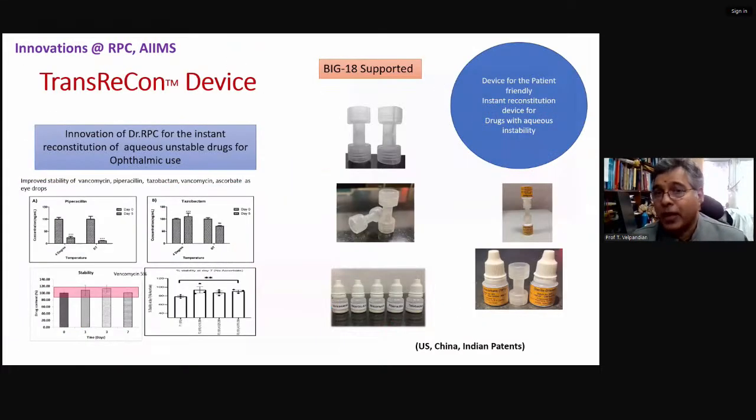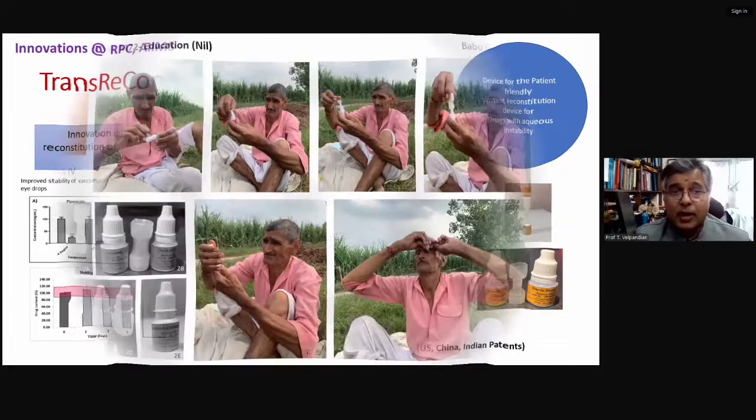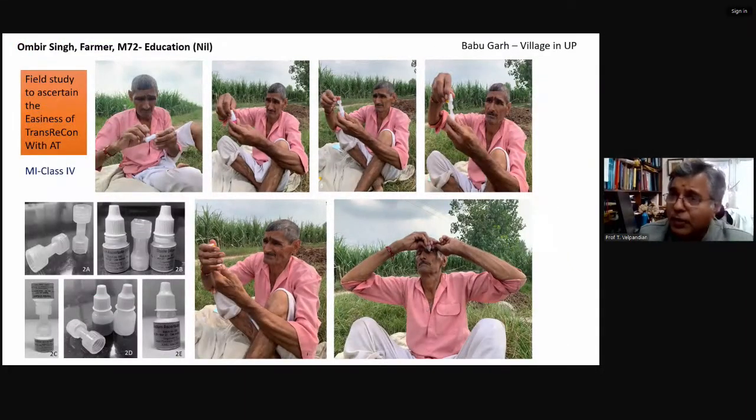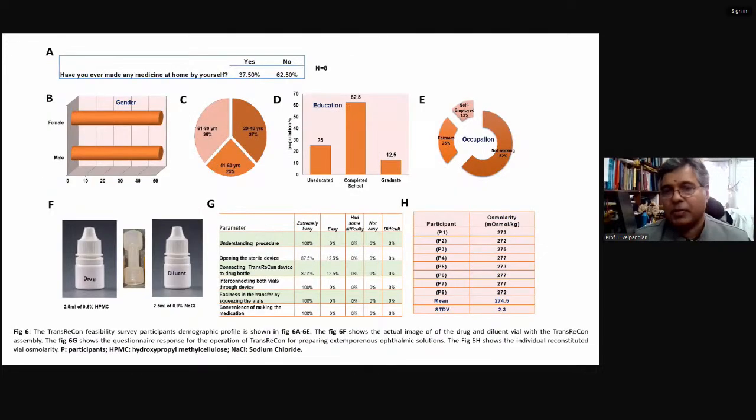So to solve this problem, we came up with another very innovative device called TransDecon, and through this device we made all of this possible. Today, whatever the privilege we have at the RP Center, we are proud to share it with the whole of India and the African countries, wherever these kinds of problems are very high. This device recently got a US patent also. We tested it in field testing. Somebody who doesn't even know how to make eye drops could make this drug preparation very simply and use it. That's the way we wanted to bring first-line defenses, unstable antibiotics, or drug-resistant cases into the picture.